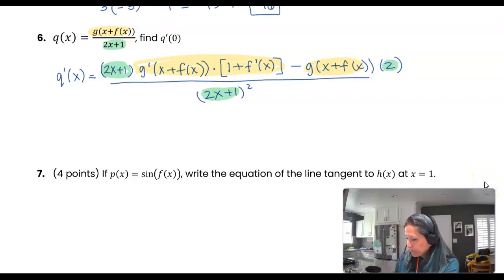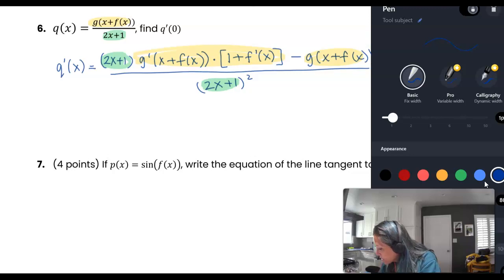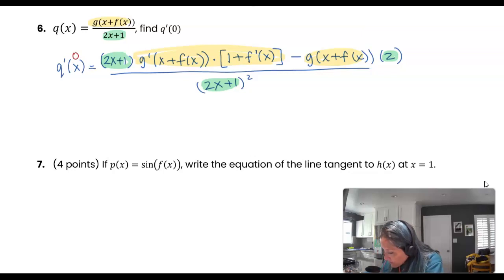All right, so just like before, we're going to go ahead and take a moment to plug in 0. Because this is a pretty gnarly one and it didn't give us a ton of space, I'm going to plug 0 in like in this actual question. So I'll show you how I can do that without really getting myself into trouble. So I'm going to be like, okay, this is now 0. That makes that a 0, 0, 0, 0, 0, 0, 0. Not going to get in trouble, hopefully.